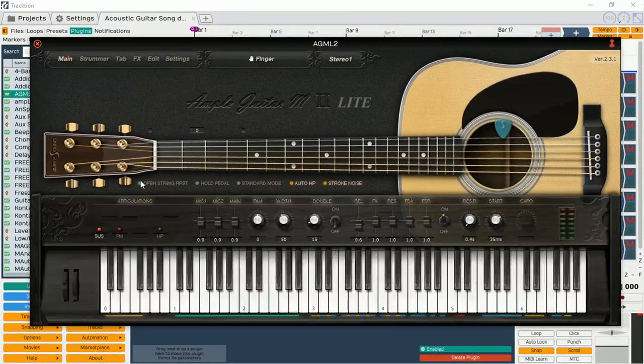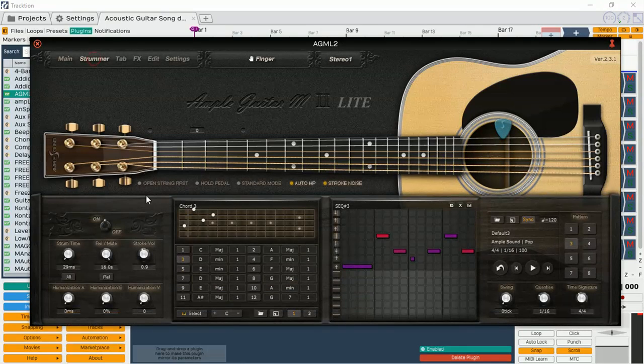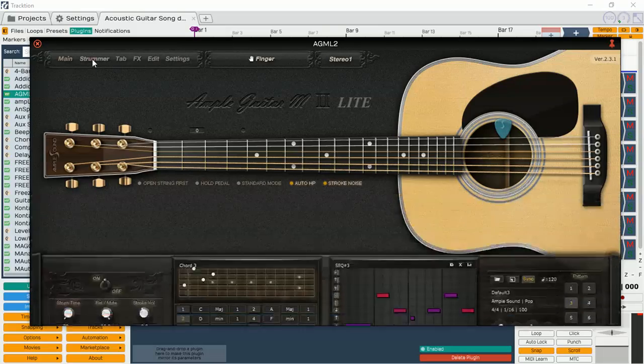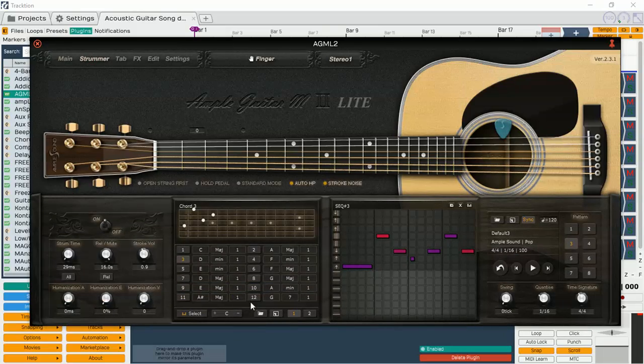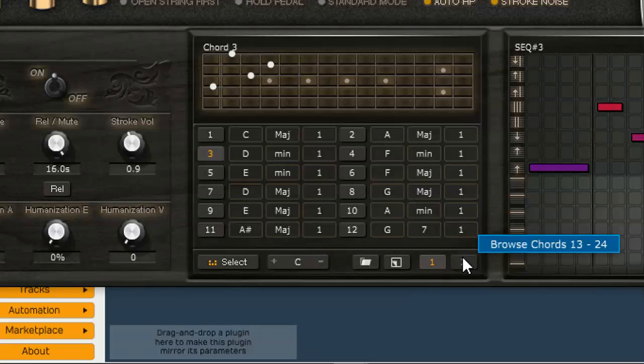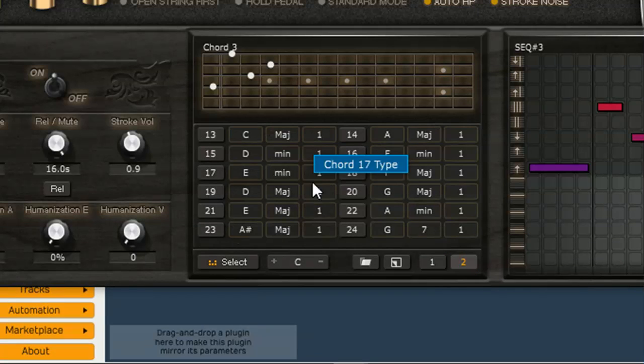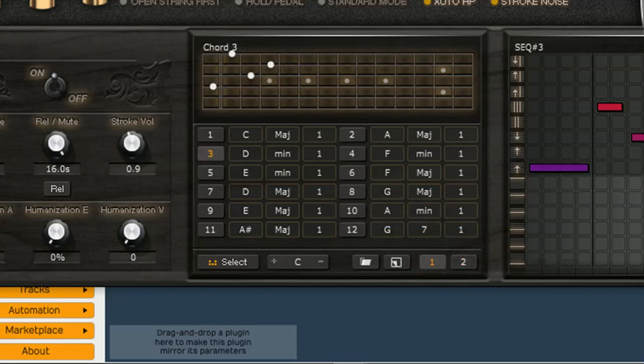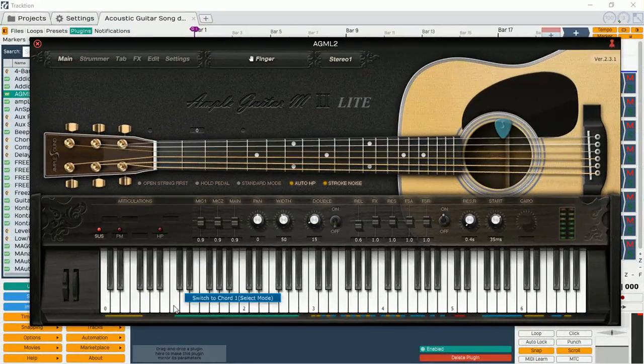So if we select, let's say, a D, which is number 2, we've actually selected that one there, because remember, it goes 1, 2, 3, 4, 5, 6, 7, 8, 9, 10, 11, 12 in that sense. And then our pattern actually has, even though it's only showing 12, but we can go to the next set of 13 to 24. So you actually have 24 different chord progressions that you can have playing at any one time. So let's select the C.